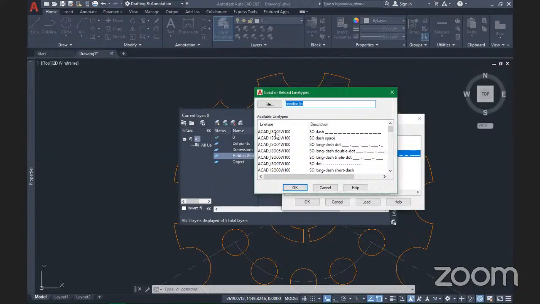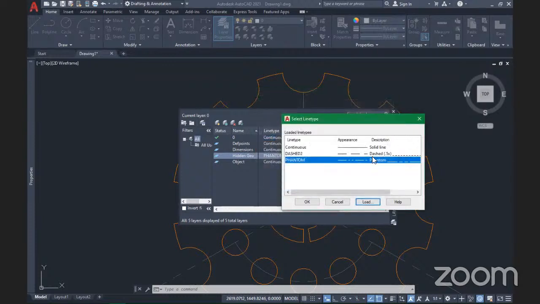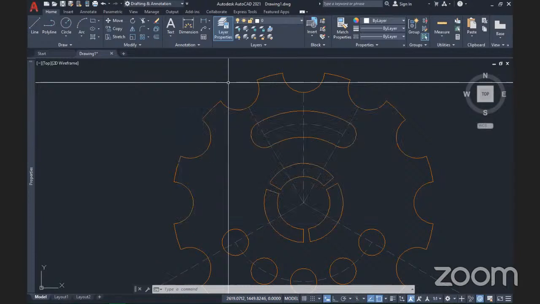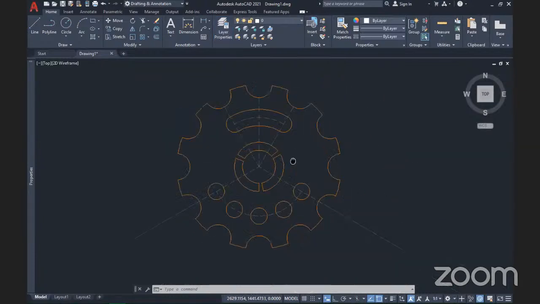So ISO dash would work in this case, right? Yes, ISO dash would work. We can get smaller dash lines like this. It will also work. Okay, so we have them and it's working perfectly, like so. Okay, you can now see it clearly.